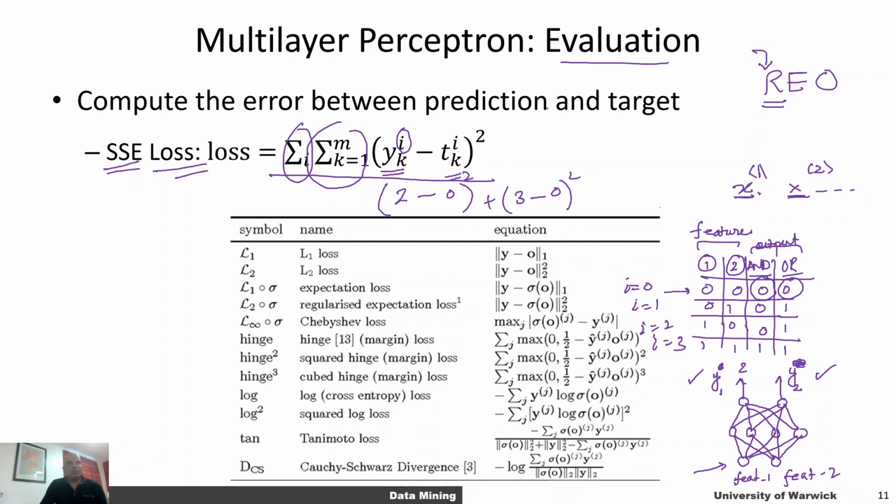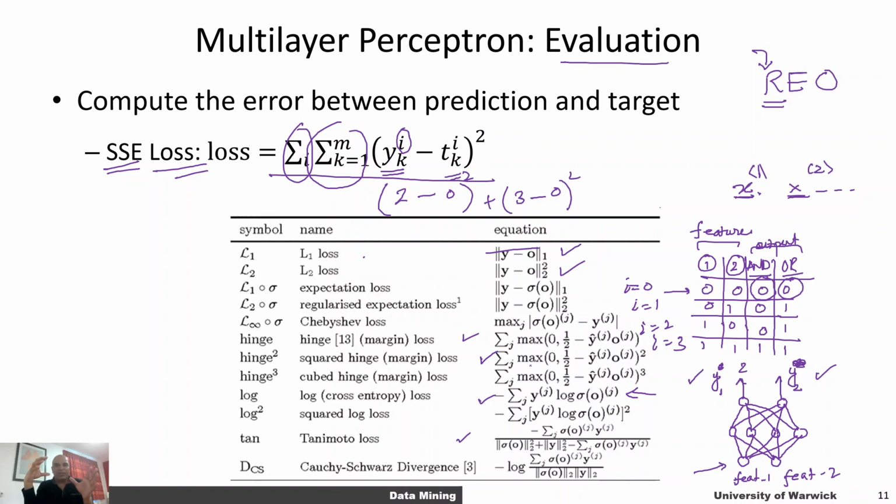There are other loss functions available as well, and that can vary from problem to problem, just like we had discussed earlier. You can have L1 loss, which is simply the sum of absolute values. You can have an L2 loss, which is the sum of squared error loss. You can also have a hinge loss. There's also a squared hinge loss. There's a log loss or cross entropy loss, which is going to be used in multiple classification problems. And there's a Tanimoto loss. There are so many loss functions, we can talk about them all day.